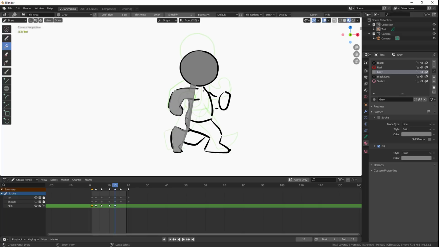What I could have done too is to simply copy the fill of the other pose to this one, but now I'm in this process, it's okay.